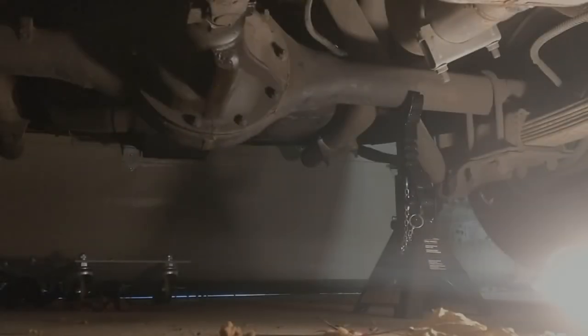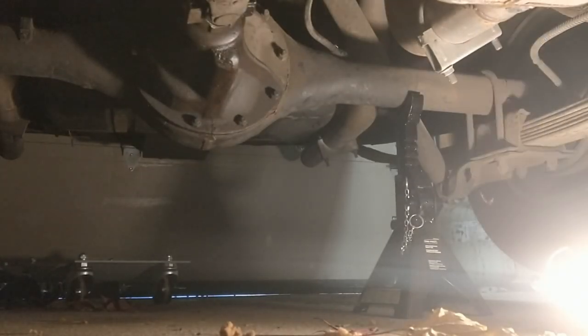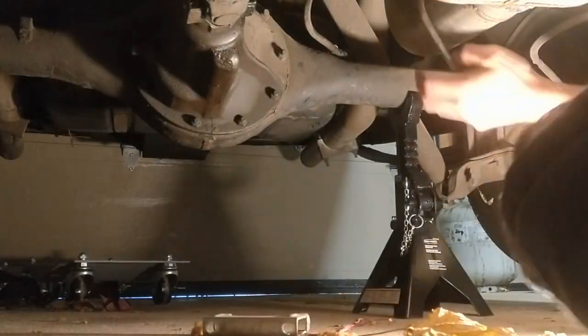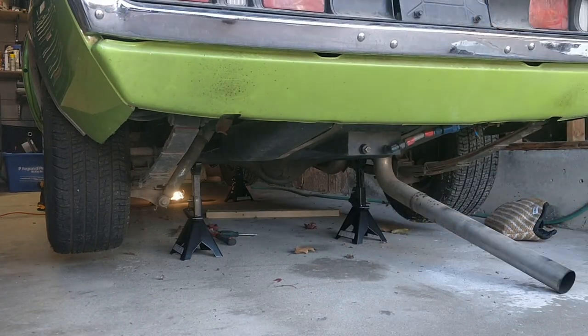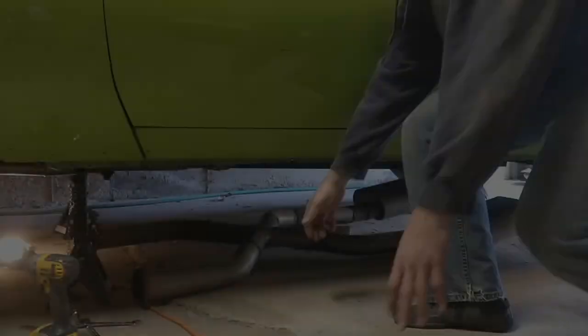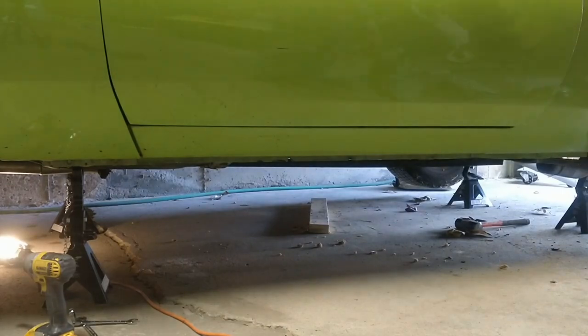Now, remove your exhaust system. I built this one myself, so it was simply bolted to the headers and was held together with clamps at the rear. The hardest part was getting the tailpipes out, as the 3-inch exhaust didn't leave a lot of room. Depending how yours is constructed, you may have to cut it off. I would use a Sawzall and a good metal cutting blade.